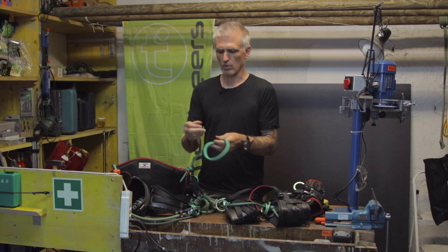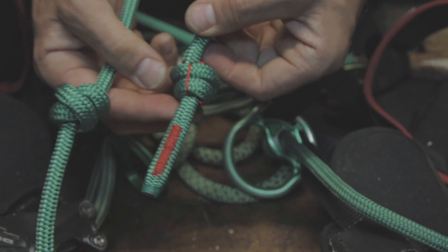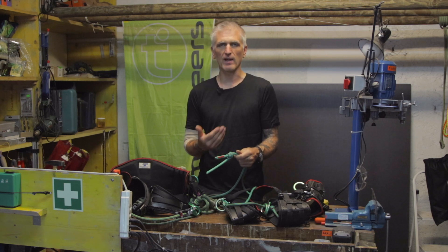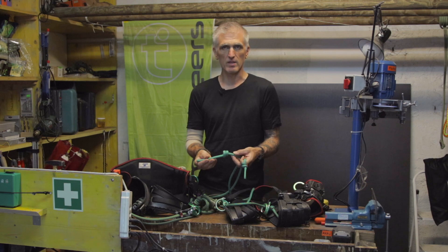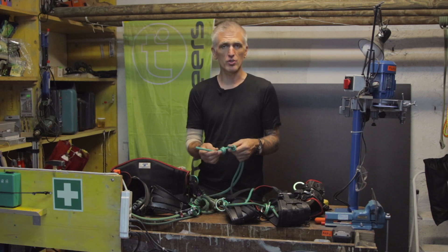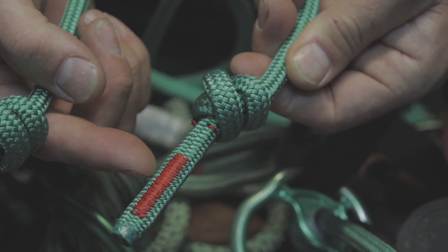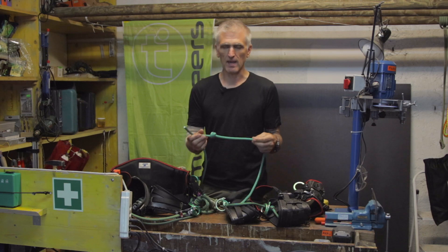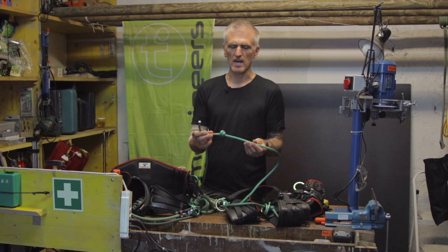Then I can consider whether the stopper knots are correct. The stopper knots that come from the factory have a red marker thread, which is really an indicator that the knot left the factory correctly tied. It's also a means for the manufacturer to prove that I, as an end user, can tie the stopper knot myself, re-tie it, adjust the length of the bridge, and re-tie it myself. There's also a red stitch you'll see at the end of the line, which has multiple functions: one is to ensure there's enough rope standing prior to the knot, and the other is that in case of severe loading, it stops the core from sliding through the knot — keeping the cover and core acting as one rope.